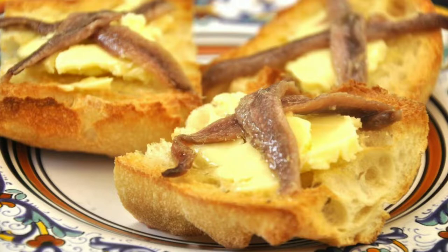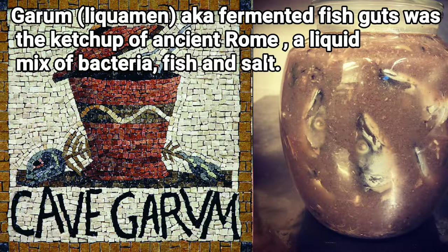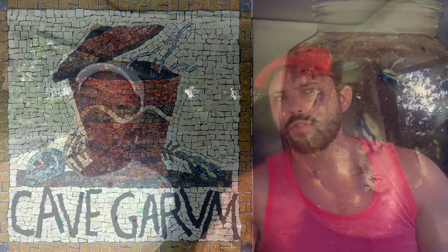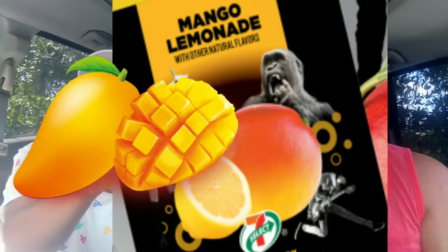Anchovies on bread actually started back in ancient Rome because it was easy to preserve with salt and oil, and it was in abundance, so it's cheap, right? We're going to try the anchovies first individually and then put them on the pizza. But before we do that, we need something to mask the taste if it tastes too bad. So we've gotten a chaser: Mango lemonade by Jones Soda.